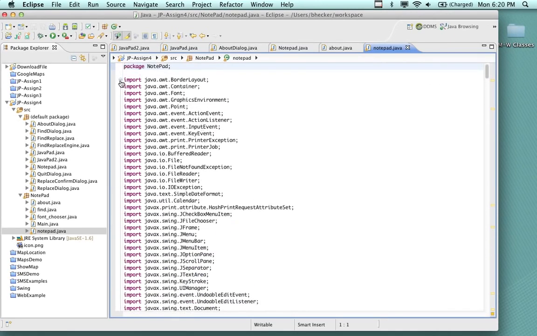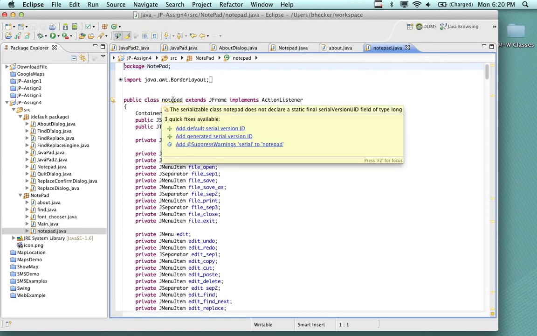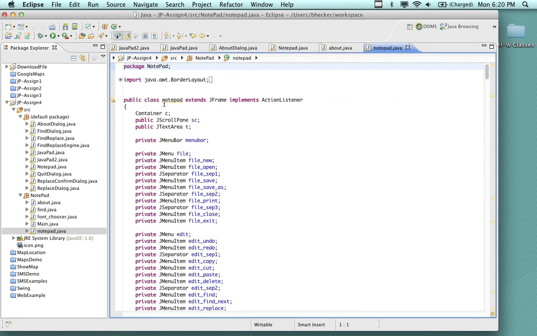And the package is Notepad because I've put it into a different sub-package of this project. So I got class Notepad. Notepad actually should be capitalized. Originally, when I added it in, it was in the same package, which is why it ended up lowercase. But the names of your objects should be uppercase.